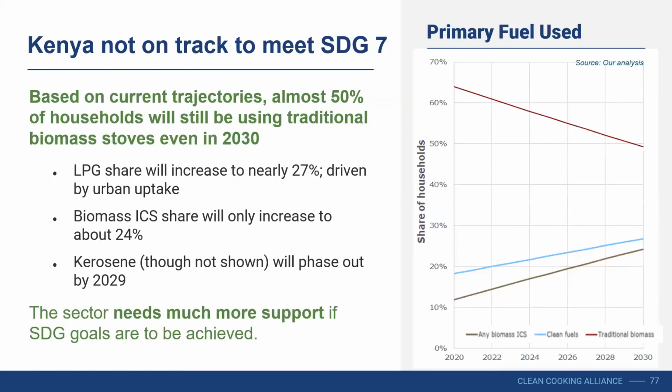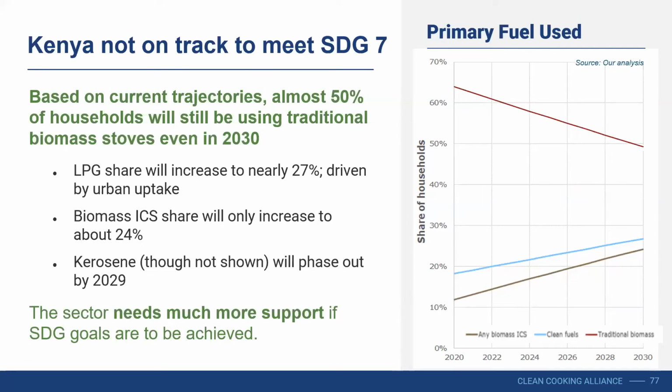Next slide. And yet, if you observe the progress over the last 20 years, we see major challenges in reaching this objective. These are simple trend lines extrapolated from the historical fuel use changes between 2000 and 2020 into the future. So we use this to think about what a business as usual policy case looks like. And while use of clean fuels, mostly LPG, has been rising over time, especially in urban areas, trends have largely been flat in rural areas and overall.